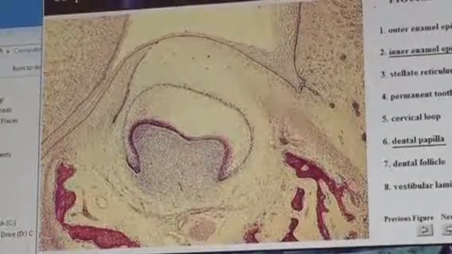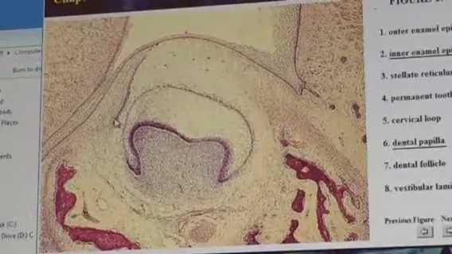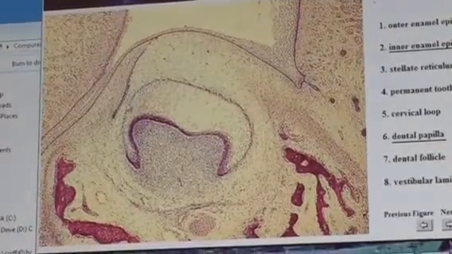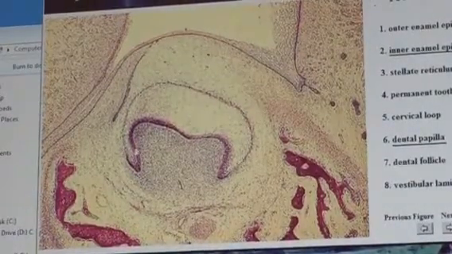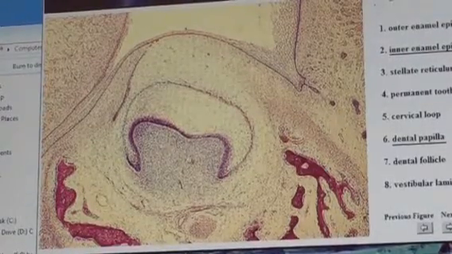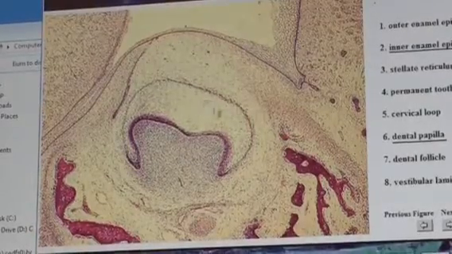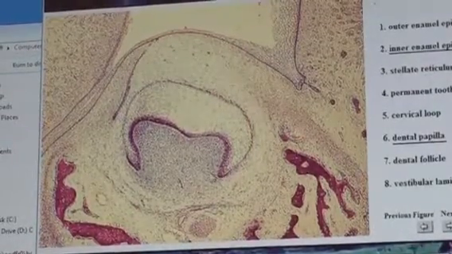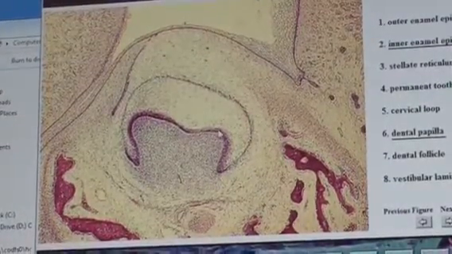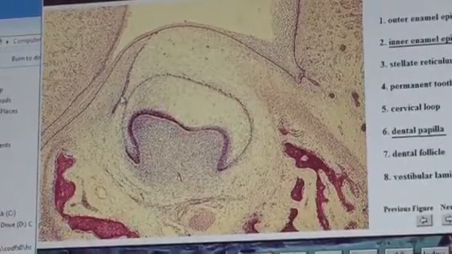Okay, well, we're coming to bell stage. There's the permanent tooth bud right there. See that it's no longer connected, at least in this plane, with the enamel organ. And bear in mind, this thing right there is the enamel organ. That dental papilla is not really part of that enamel organ. It's all the same structures. We've got the cervical loops, everything we saw, except we're seeing a little bit of the formation of perhaps a couple of cusps. So there's that dental lamina.